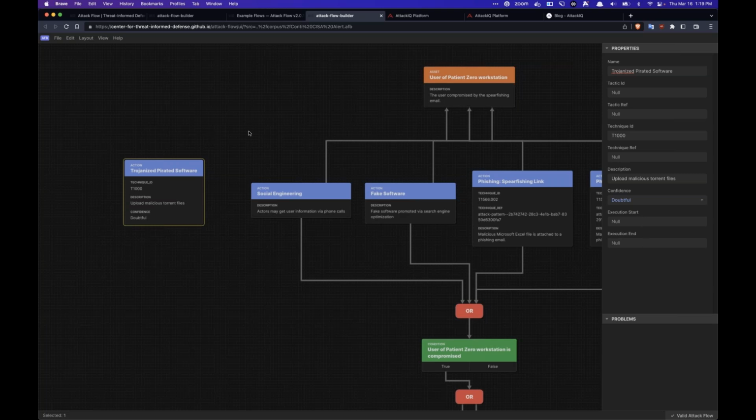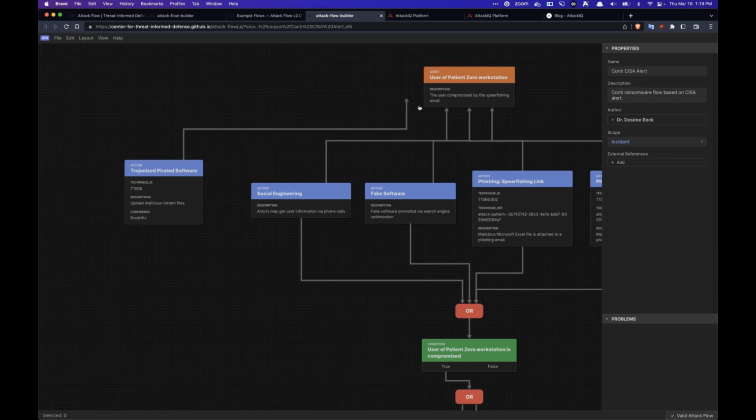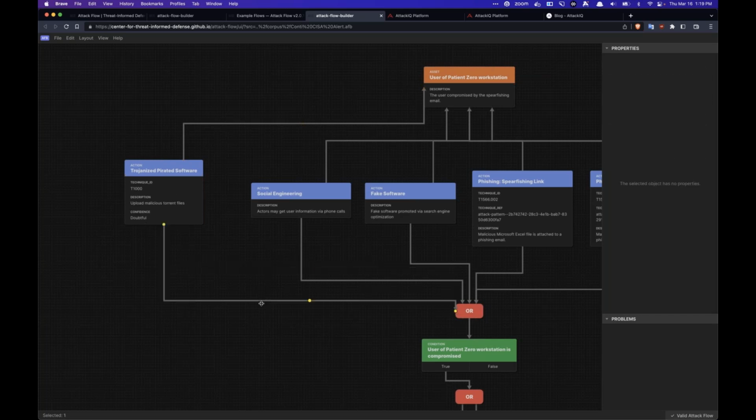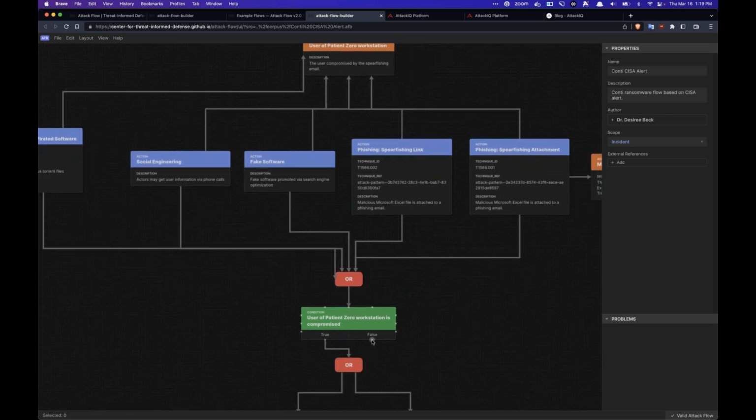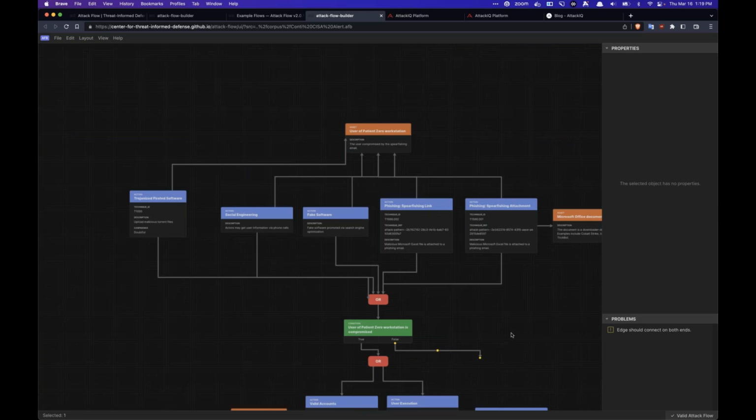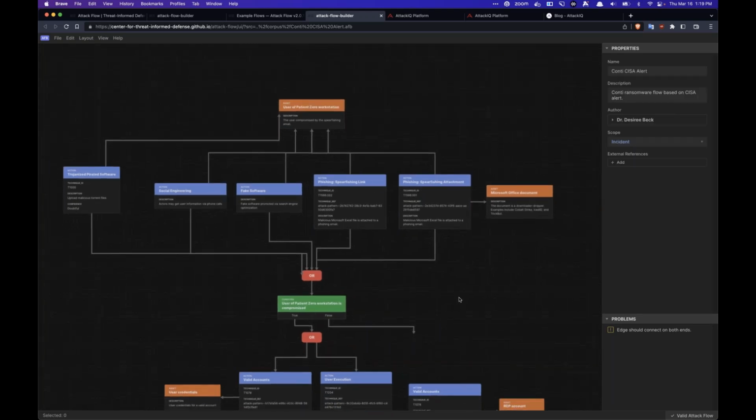Now, how do I get this and connect to these additional nodes? Well, just like a flow chart, when you go to the boundaries of the objects, they open up little X's, and you can just drag and drop, connect it to another dot on there. And the same thing, I can feed this into my OR. And you can manipulate these lines to make them more readable or try to combine them. It's up to you. And then same thing here, maybe if they couldn't compromise, maybe they would do something else, right? So now they would search for somebody on LinkedIn and try to do more social engineering, move on to a different target. But it's very simple to add new nodes, change what's there and start over from scratch.